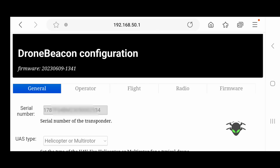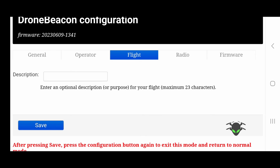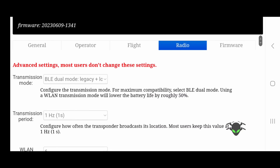In the US, you don't need to change anything in the UAS box. The operator tab can be left alone too, though some other countries require a special registration number to be broadcast in that field — check your local regulations. Under the flight tab you can enter optional information about your flight or just leave it blank. Now the radio tab — this is where the magic happens. I did work with BlueMark, and we added options with the new firmware to make it as difficult as possible for Karen to see us in the normal app.